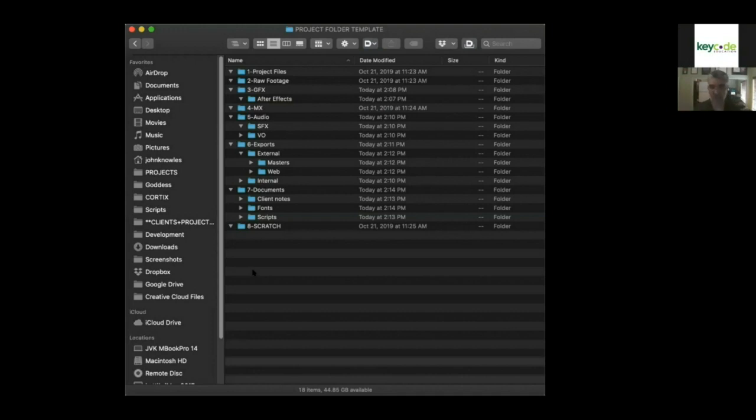And this is a temporary folder, meaning at the end of the project, when I'm archiving, I have to go to one place to delete the Scratch because I don't need it. The Scratch disk is going to be full of preview files, renders, audio previews, things like that. None of those things are necessary at the end of a project. They can all be trashed. There's one exception, and I'll mention that when we get into the Scratch disk setting. But for the most part, your Scratch disk can go away. And that's why I keep it here, because as I'm archiving, I go right to folder number 8 and throw it away. And that's going to save me a lot of space usually at the end of the project.